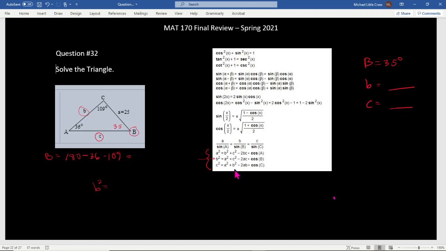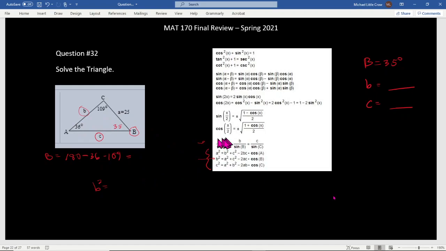Let's see. b and c, 2bc. Looking for b squared is a squared. Let's see. That's right. We could use the law of sines first before we jump to this. So we need two. So little b is going to be equal to. So we've got one ratio. We've got a and sine A. So let's use the law of sines first.